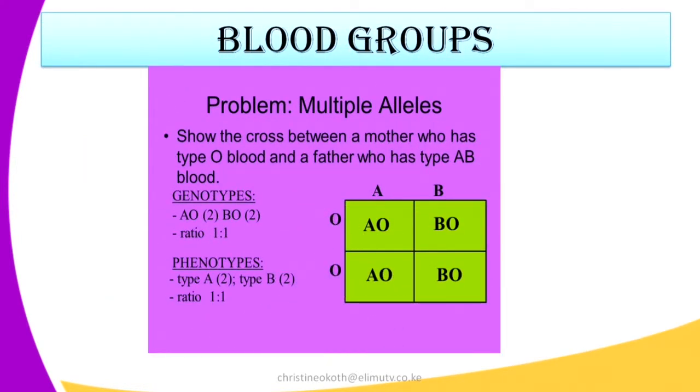Another cross of parents, one who has blood group O, and one who has blood group AB. So the first child is going to have AO, the second child will have BO, the other child will have AO, and the other child will have BO. So this is a 50-50. So 2 children will have blood group AO, so that is just generally blood group A. Then 2 children will also have blood group BO, which is just the same as blood group B.